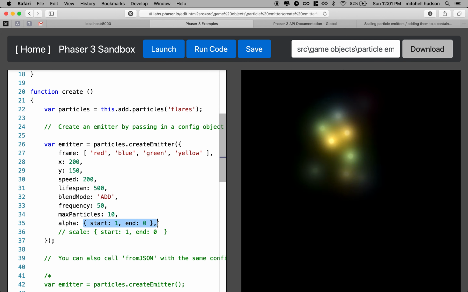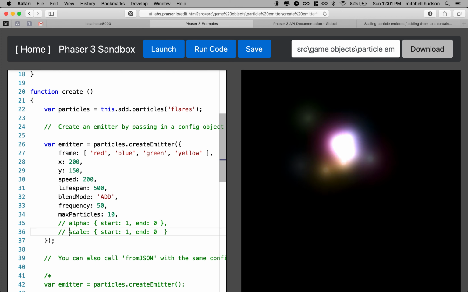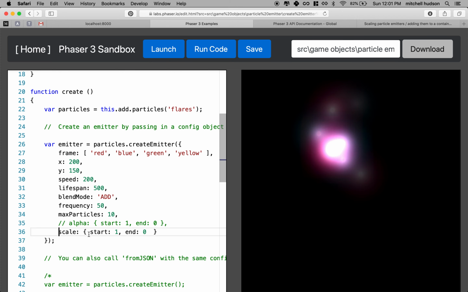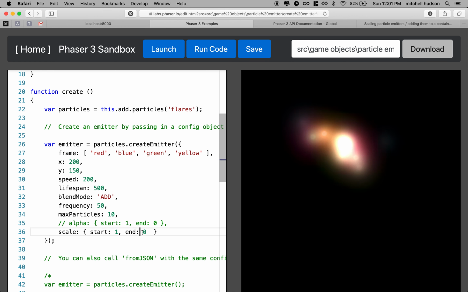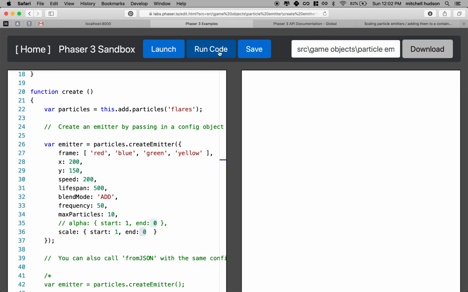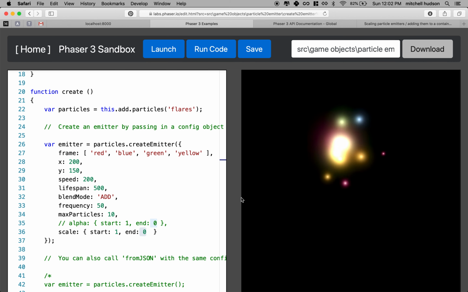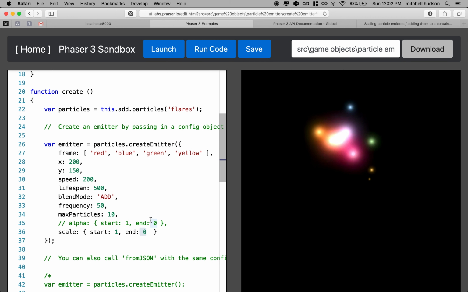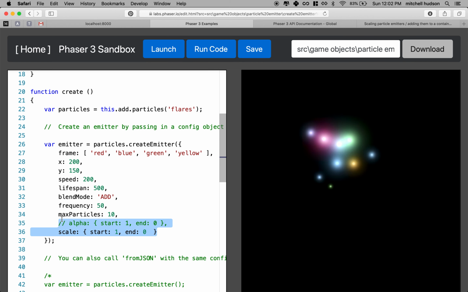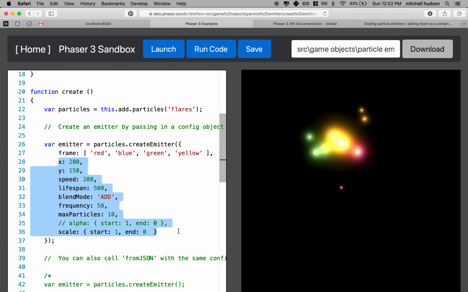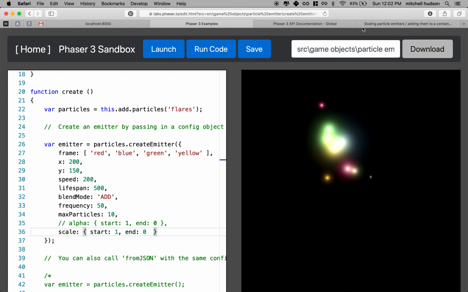So I think this might be useful for making a better effect. I'm going to comment this one out and uncomment the scale. The scale has a start of 1 and an end of 0. Scale is like how big the particles are. I think you could probably scale them on the X and Y separately, but it makes sense most likely to scale them proportionally. Now you can see that they just get smaller as they move outward from the center. I think that's a nice effect. Between these two, I think I can make a pretty good effect, and then the rest of this will help too.